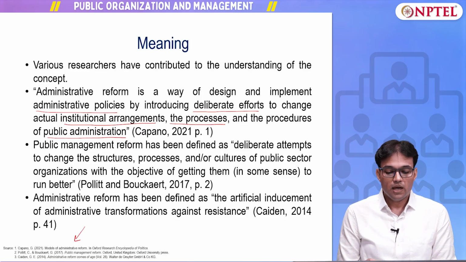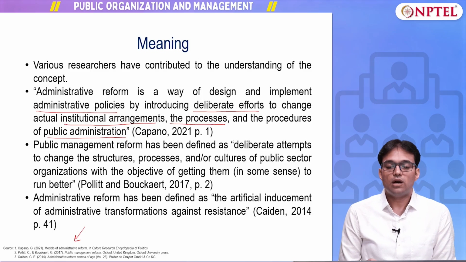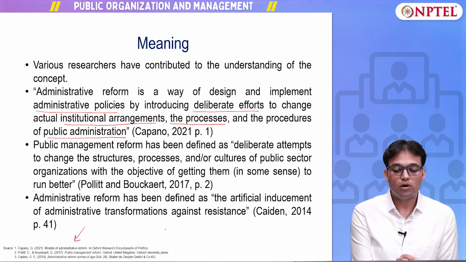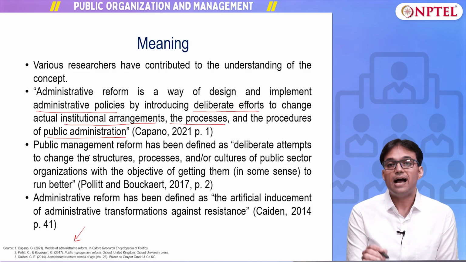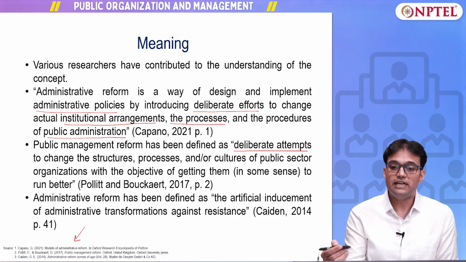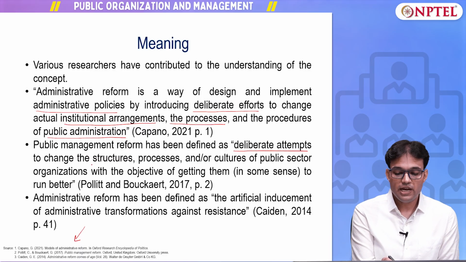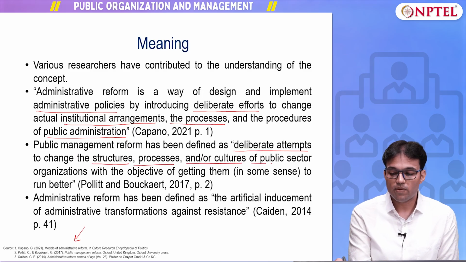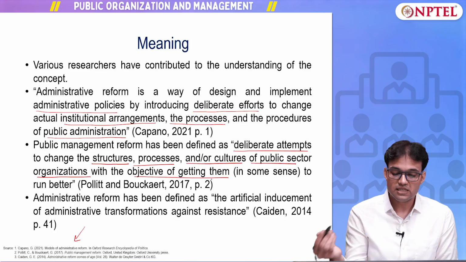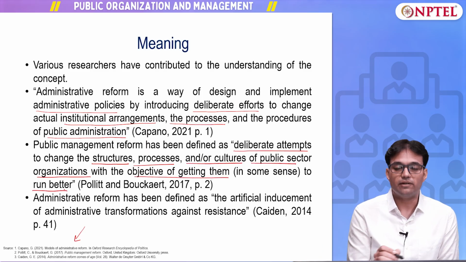Pollitt and Bouckaert in 2017, in the book Public Management Reform published by Oxford University Press, talked about public management reform, which has been defined as deliberate attempts. They are actually intentional attempts to change the structures, processes and/or cultures of public sector organizations with the objective of getting them to run better in some sense.